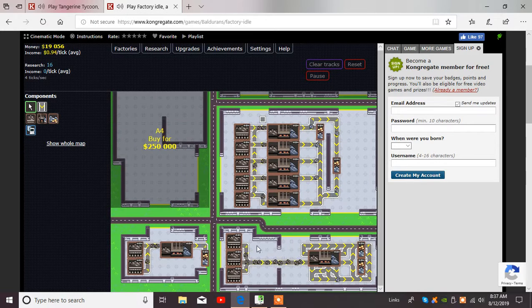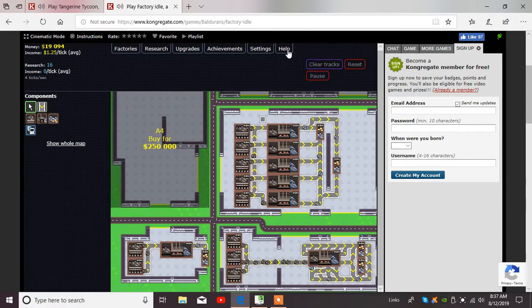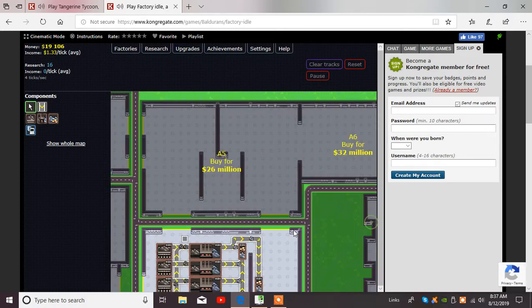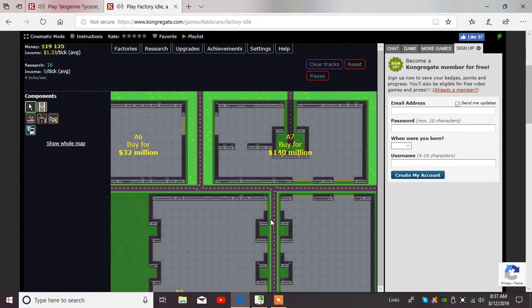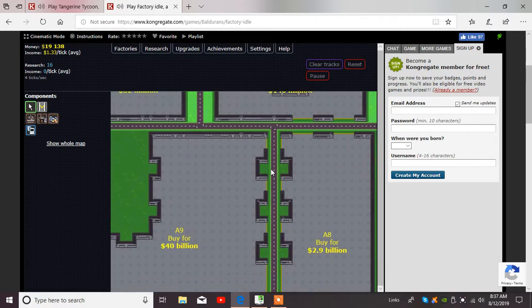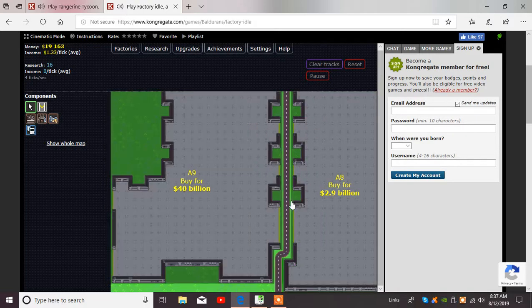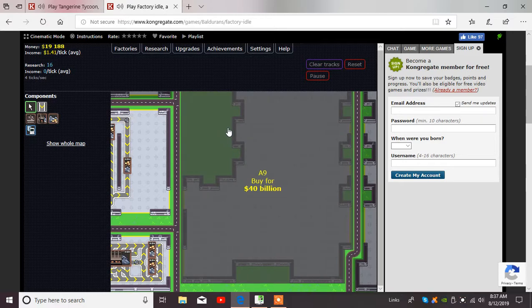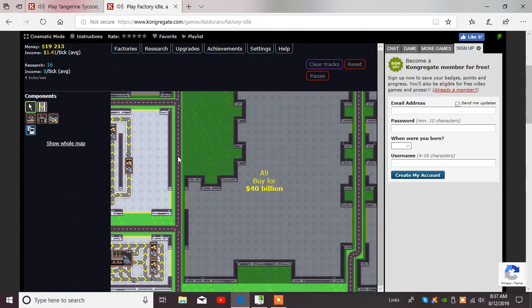250. Wait, there's 2 A2s? Nobody has told me this. 32 million, 140 million. 40 billion. How big is this place? Oh my gosh. Well, yeah, that kind of makes sense. That place is huge.